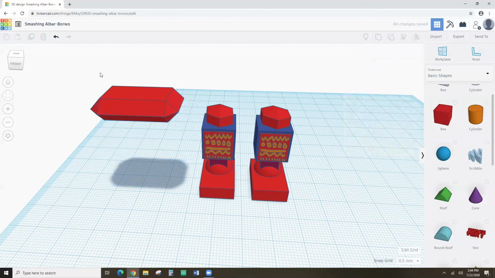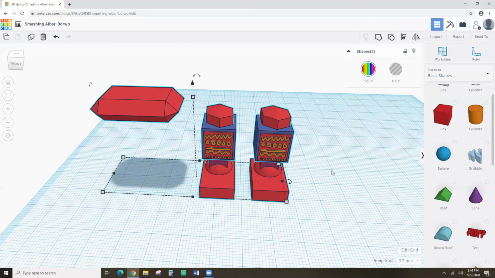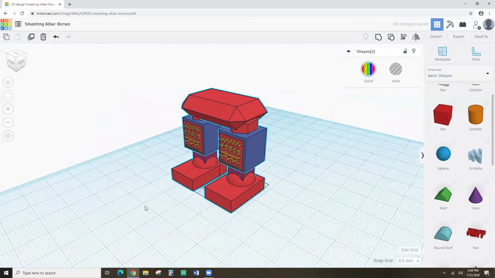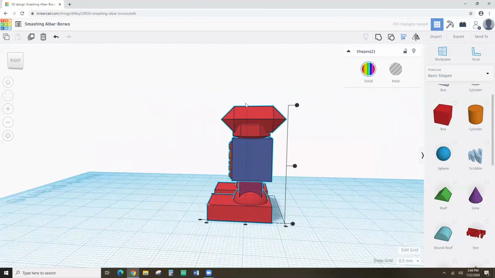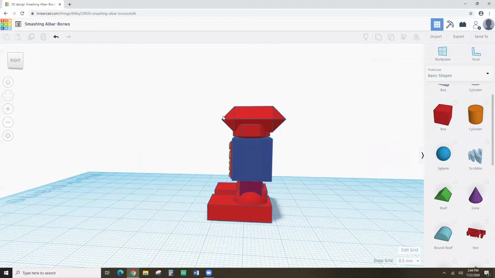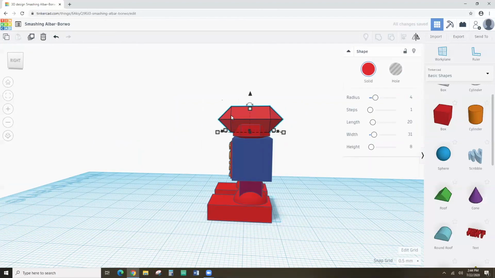Then, now that it's at 28, we can just select both of these and use the align and do a center align. And I think I will bring that forward just a little. Oh, there we go. I think that looks good.